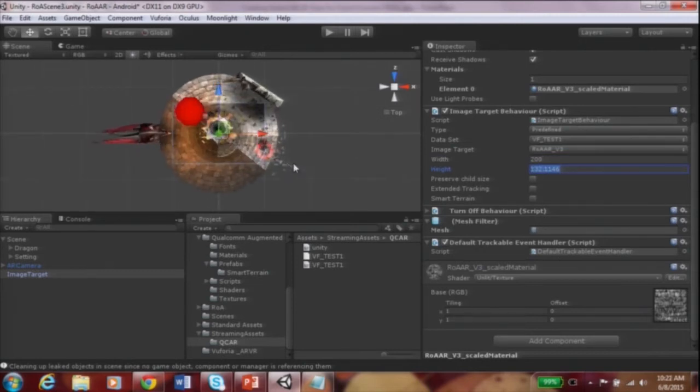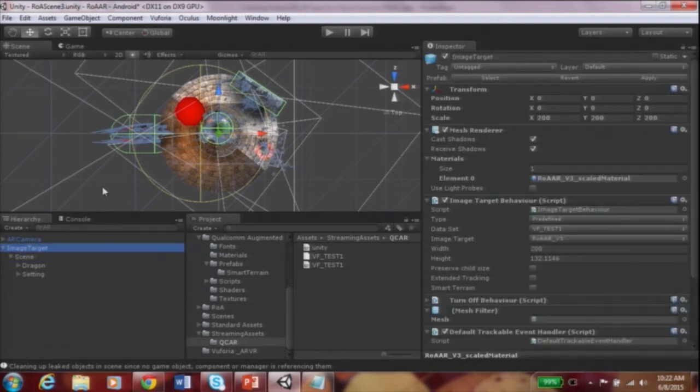So what's going to happen when the augmentation is rendered is that it's going to cover the surface area of the target. It'll be larger than the target. What this relationship means is that the target is what's going to be detected by the SDK and tracked in the field of view of the camera. So if I want digital content to be rendered on the target, I simply make it a child of the target in the scene, like this.